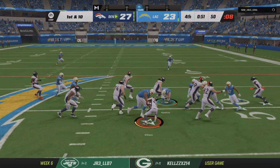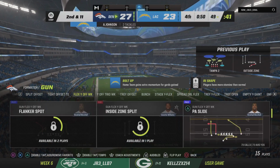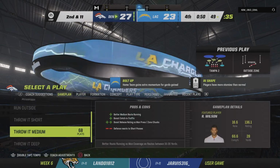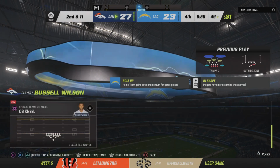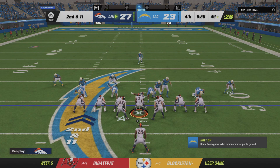They give it to Williams, running right. And that play will go nowhere, losing yardage back near midfield at the 49. Chargers going to use their 3rd and final timeout as the clock shows 50 seconds to play here in quarter number 4. So after the loss of a yard, they'll look to push forward here on 2nd down and 11.